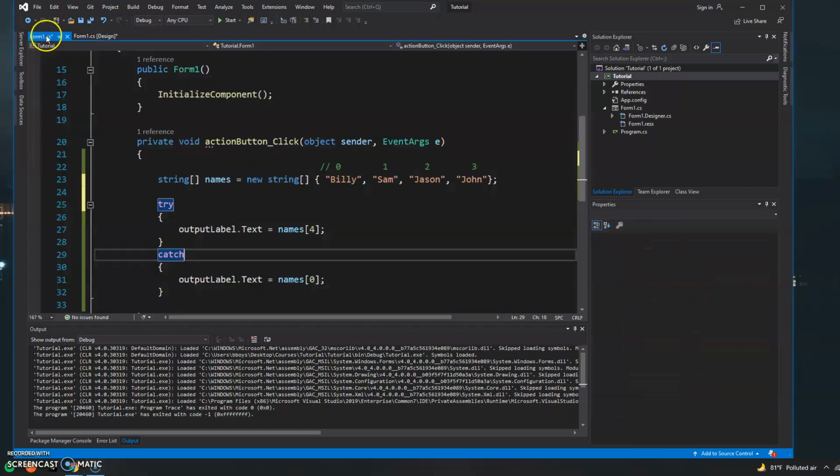Hi everyone, welcome back. We're going to go ahead and play a little bit more with arrays, and I'm also going to throw in the mix the random number generator that we used in one of our previous videos. We're going to combine those two, and we're going to go ahead and make an 8-ball.